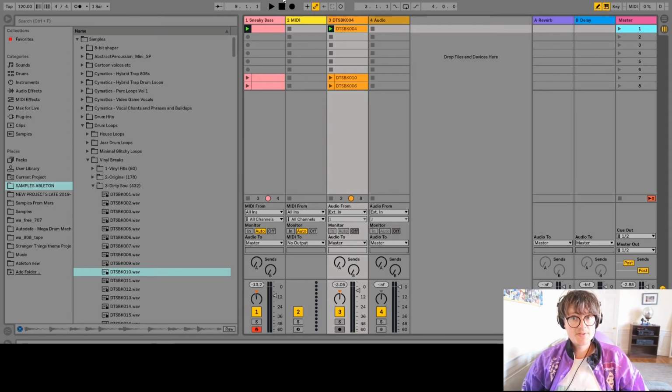Another stop button that's good to know is stop all clips, because you can see it's still got a little green arrow there. It's still sort of going, and that can be annoying. So there's a little button down there called stop all clips. Boom, hit that, and it stops all the clips that are running. So if you want to just play the drum beat, you can hit play and it's going. Also, in any empty slot, you can hit the square and it'll stop it.